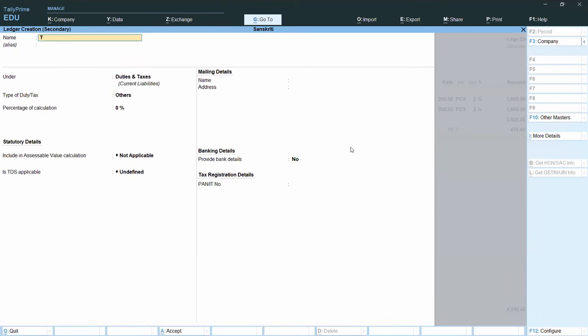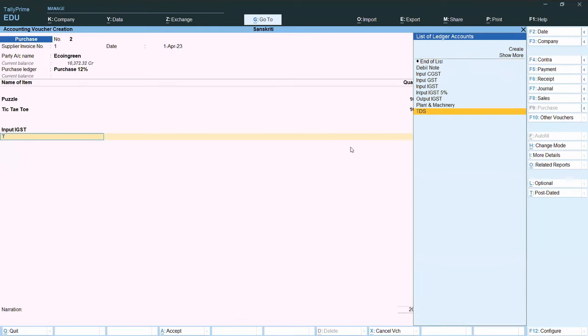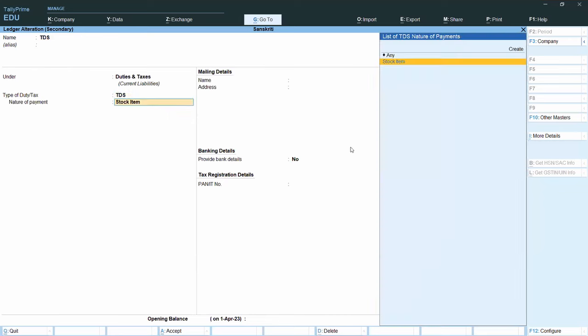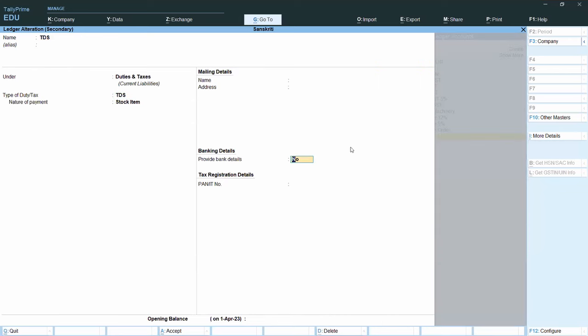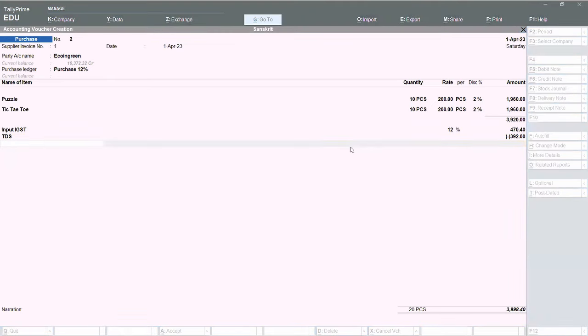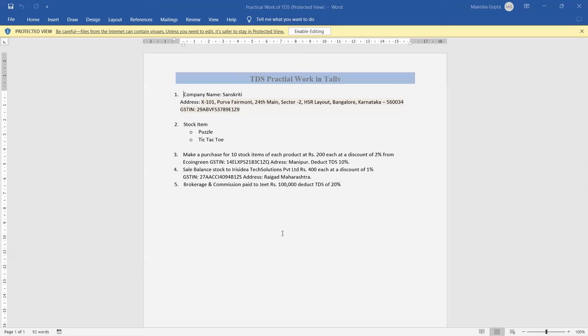Now create TDS. It is already created. I'll show you TDS. Okay, in TDS, you have to select TDS, stock item, nature of payment, and then save. Then you can see it automatically calculates the TDS. If you want to check whether it is correct or not, let me show you.